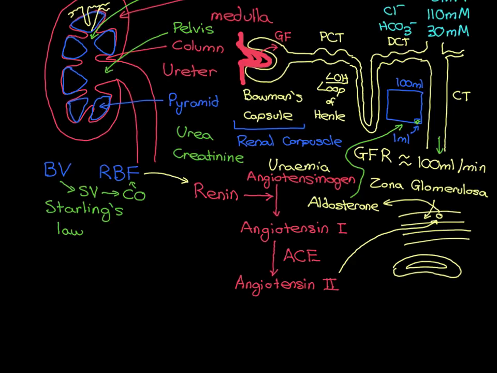Now, let's say blood volume goes too high. How is this going to change? If blood volume goes too high, renal blood flow is going to go too high, and that causes the kidney to reduce the amount of renin it secretes. So actually, we can say that renal blood flow going up inhibits the release of renin. Renin goes up when renal blood flow goes too low. So the whole system is turned down from its basal level if renal blood flow goes too high.